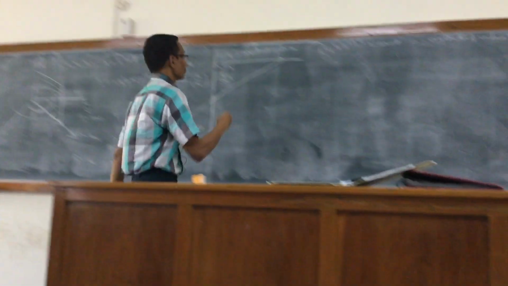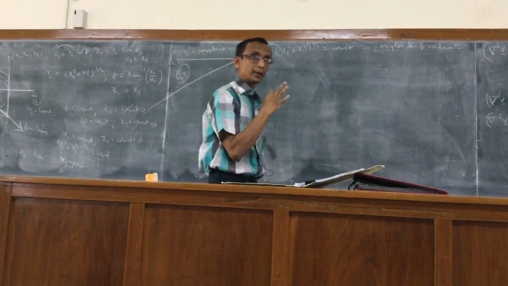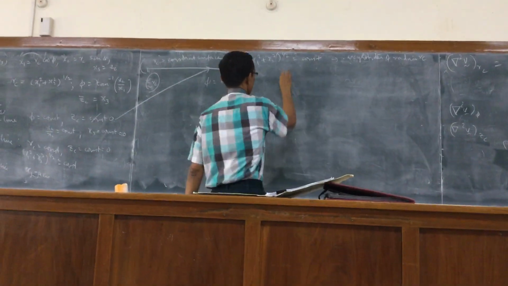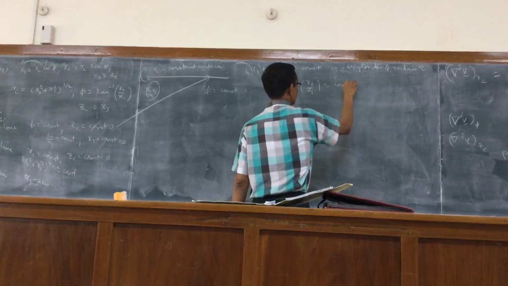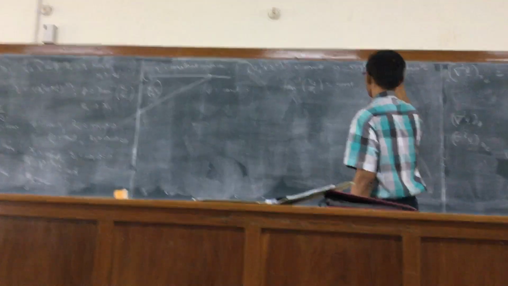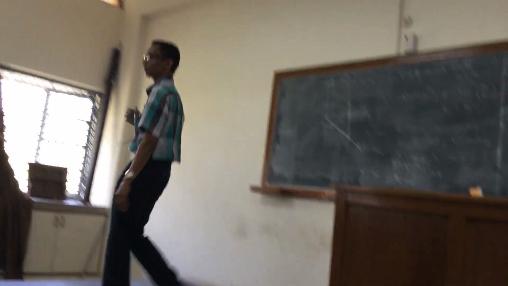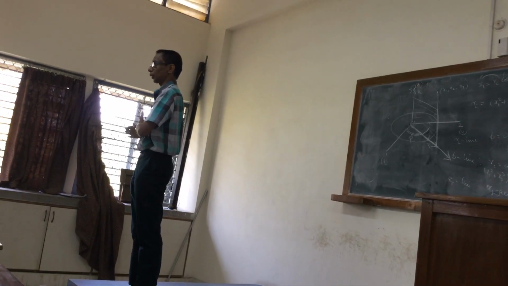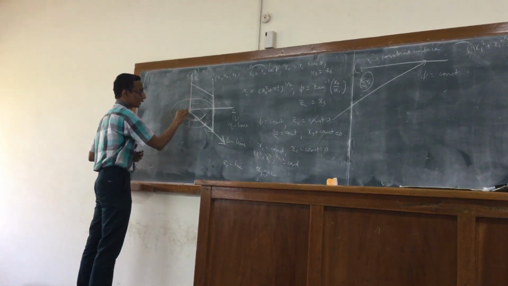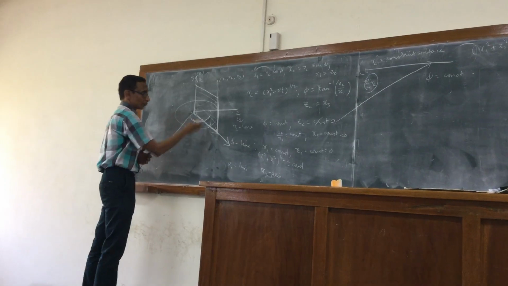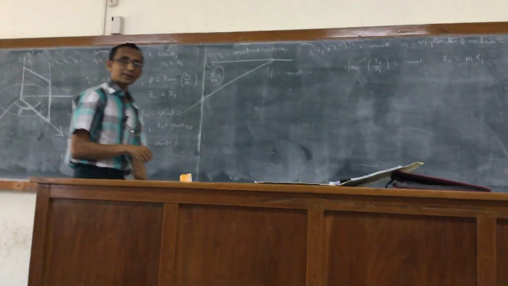Let's now look at what about the phi equal to constant. Again, this is a surface in three-dimensional space. So that is tan inverse x2 by x1 equal to a constant. So I can call this x2 equal to m times x1, or y equal to mx. Clearly, this is an equation of a line in the two-dimensional x1, x2 plane. But in three dimensions, this would be nothing but an equation of the plane which has an angle phi, the plane that I have just highlighted here. That is the equation.